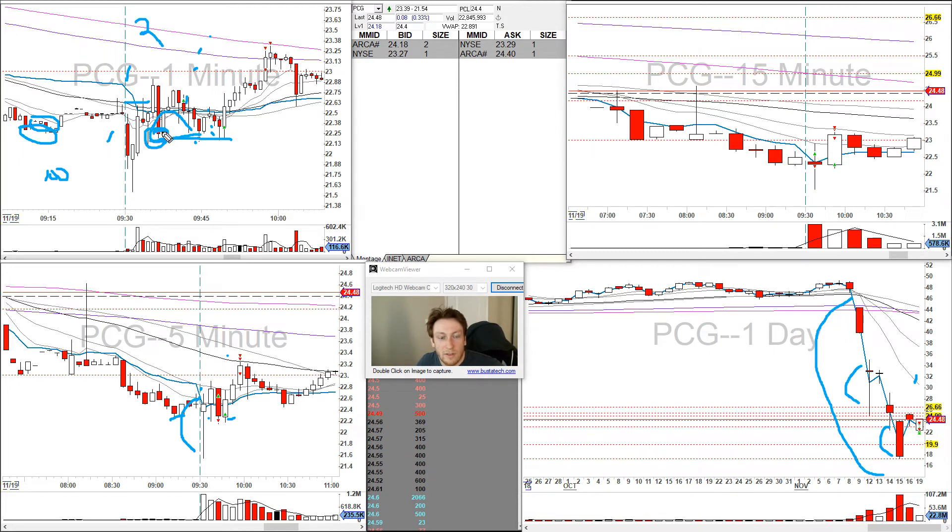Saying: let's try, and if it loses this level again then I will get stopped out twice. I had about a 10 to 15 cent stop here — much tighter in terms of my entry. I got in right there after it bounced off that level. My potential reward was the 23 area, the 200 EMA, and the 200 SMA, which is also around the 50 EMA on the five-minute. So I said, you know, a potential risk/reward of five or six to one here — this was a massive risk/reward so I couldn't pass up this opportunity.